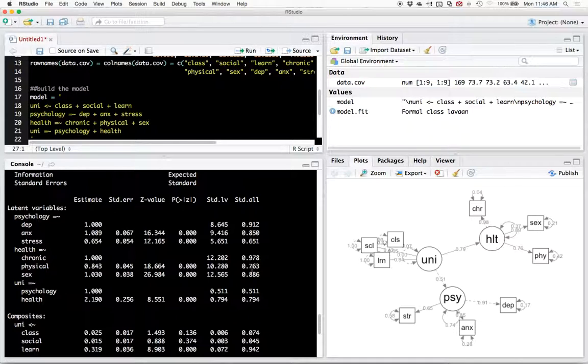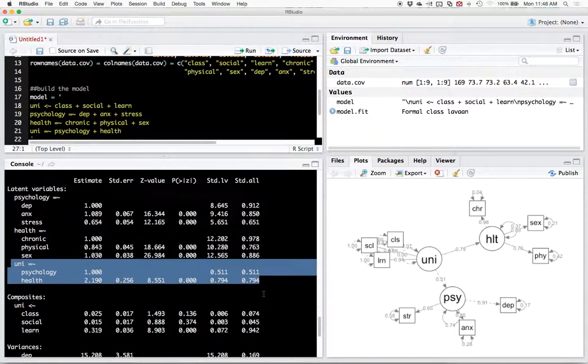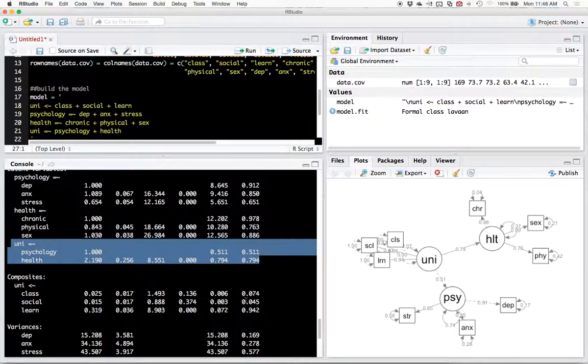chronic health becomes more problematic, physical health, where maybe you're sitting on your couch eating Cheetos instead of going to the gym, that goes up, and your sexual health issues also go up. So you're making poorer choices. Right? And so as all of the health problems, if you want to think about health problems, go up, the health variable is also going up. So as health problems go up, each individual area is also getting more problematic. I'm going to hang on to this one and come back to it in just a second. So I'll look at my composite score as well.